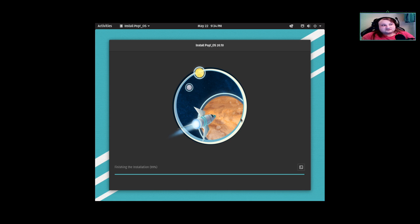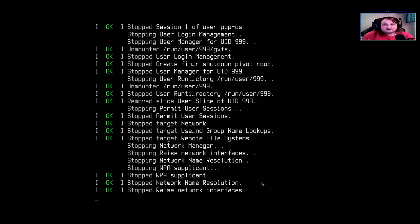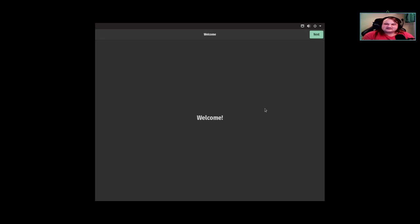What other things do they do? They're planning on making their own desktop environment, which is like the whole desktop, because right now it's just using a standard GNOME, and GNOME is pivoting in a different direction than they want, because they want to go to the left. Well, PopOS wants to go to the right. And since PopOS is made by System76 and mainly for their computers, you get an OEM experience from it.